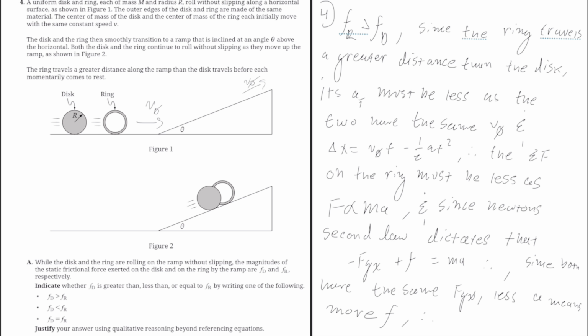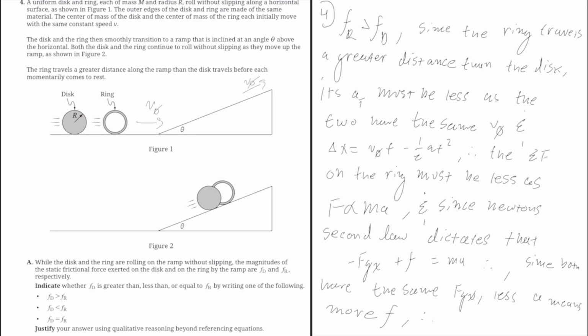So the hoop does have a higher static force of friction. What I'm looking at, I just said, is that the component of the gravitational force is the same for both of them. And the reason static friction pulls up the ramp is, if I visualize, they're both rotating, and if they're going to move to the right, then they have to rotate clockwise. If you rotate clockwise and you're making contact with an object, friction is going to oppose the motion. The motion will be clockwise, so the friction will be counterclockwise. Counterclockwise would be up the ramp.